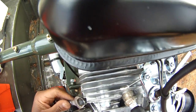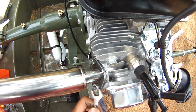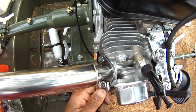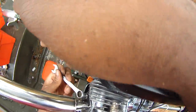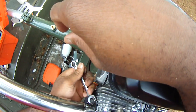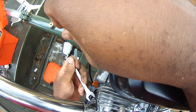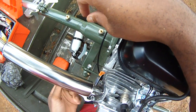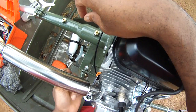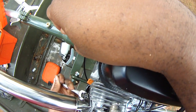Oh, come on now. Not enough clearance there to get a good bite on it with the wrench there. Let me get a little bit better view here. Yeah, it just won't fit there. So that's your best bet like that, just to come up with the open end. Come right back in here like so.